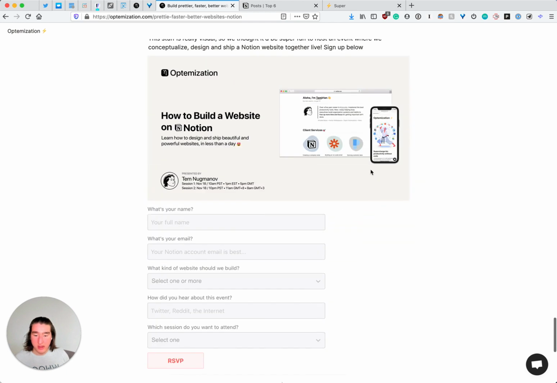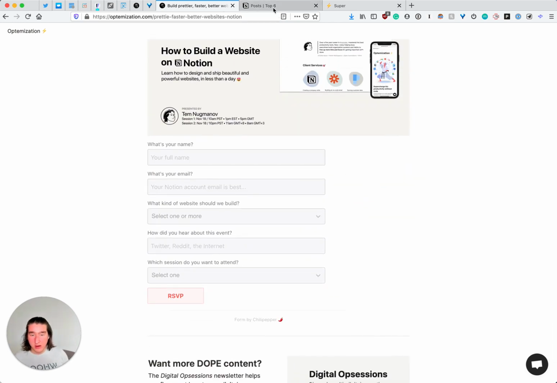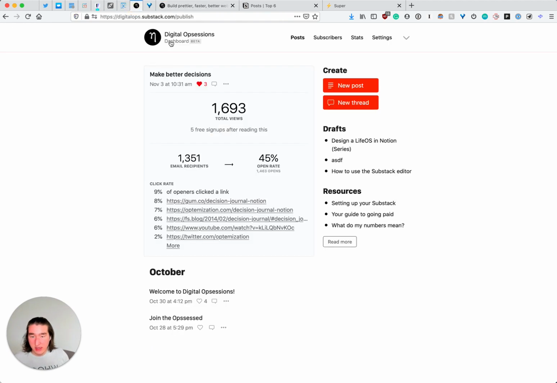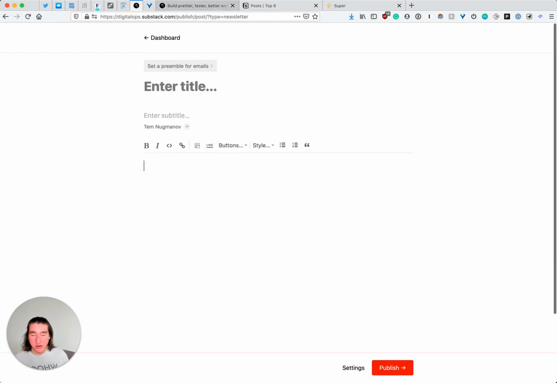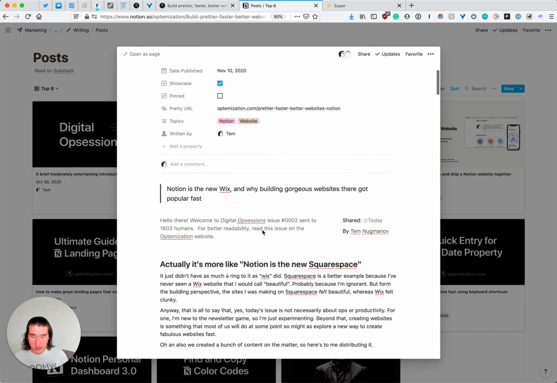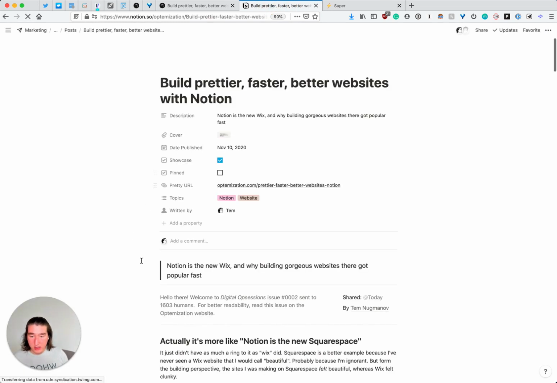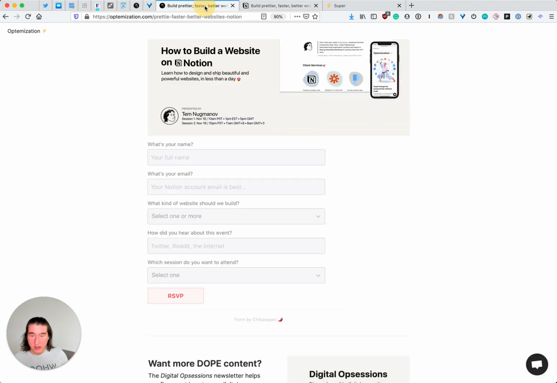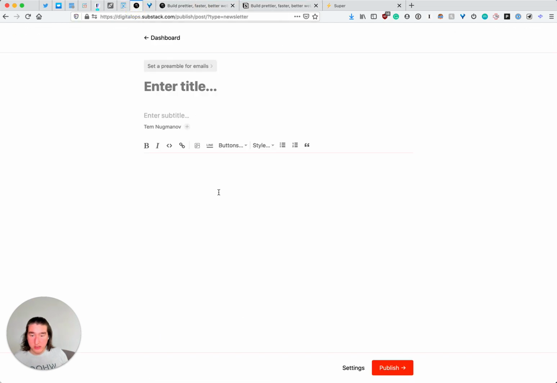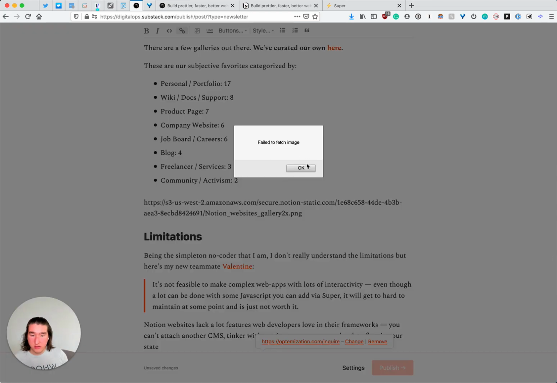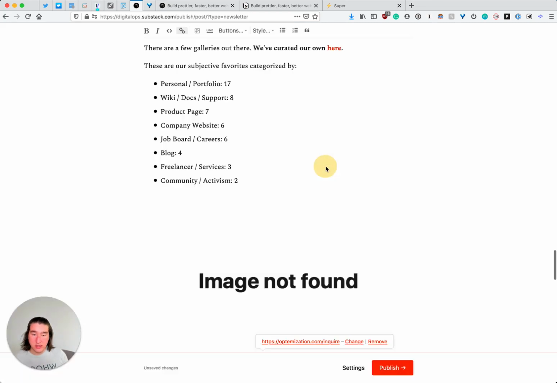The final step will be for me to embed this into the blog post, and then I'm also going to distribute it on Substack. So new post right here, and the cool part about it is that if I simply copy all of the content, it is a pretty smooth transition, with the exception of the images.